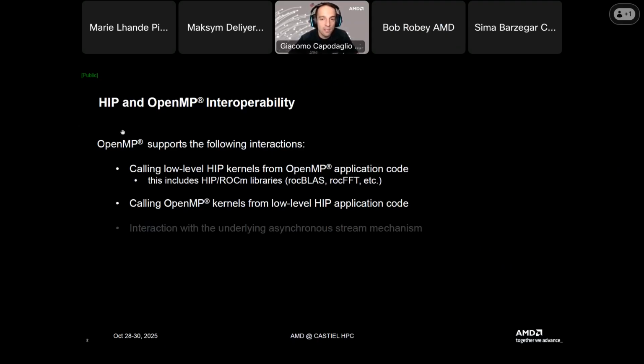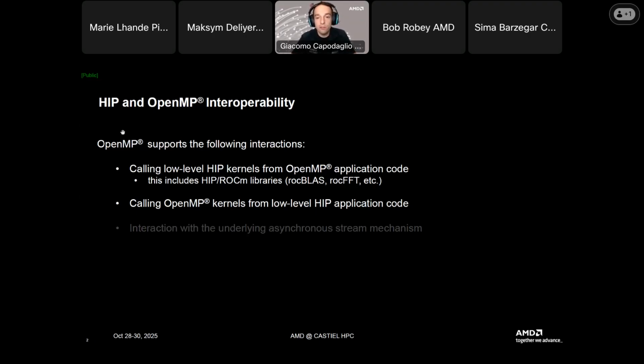When I say OpenMP application code, I mostly refer to a case where OpenMP is used to do the data handling, so the memory handling.